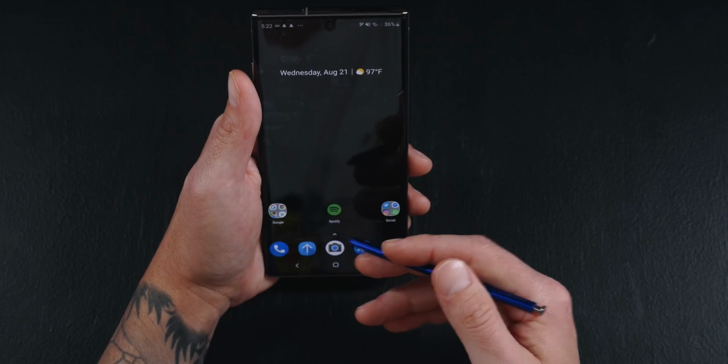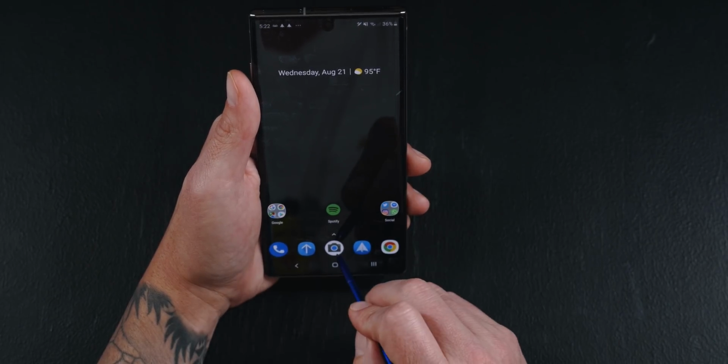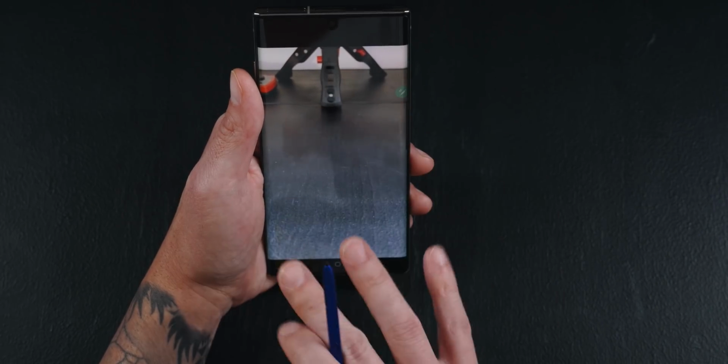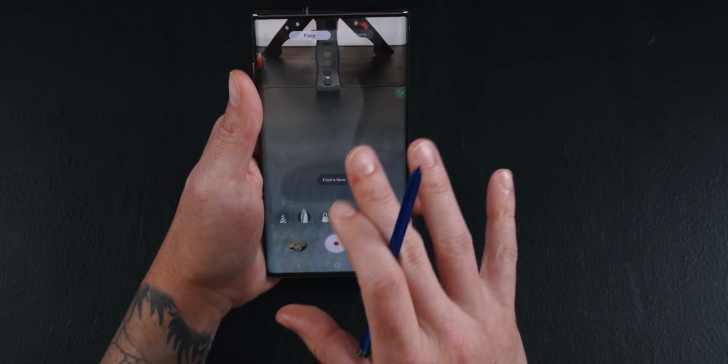Number 2. Another new feature to the S Pen is something called AR Doodle. You guys probably have already heard about it, but if not, let me quickly show you what it is. You can access AR Doodle two different ways. You can access it via the camera, so we'll just launch the camera and then tap on this little icon right here, and it's going to automatically put you into the AR Doodle interface.